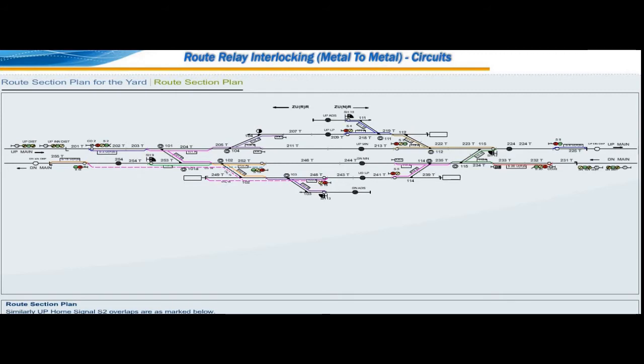Similarly, up home signal S2 overlaps are as marked below. For S2 to up main line, only one overlap from S3 to S8 named OV3. For S2 to up loop line, this movement will have two overlaps.